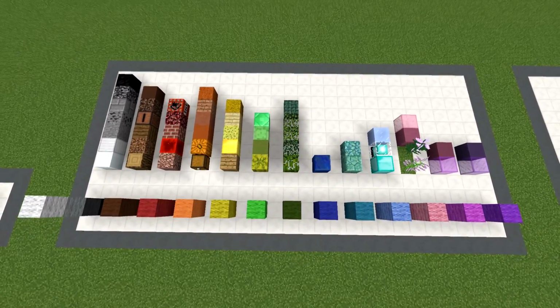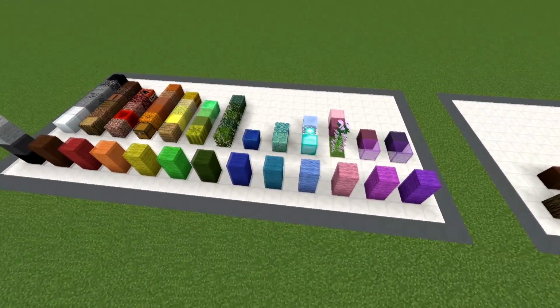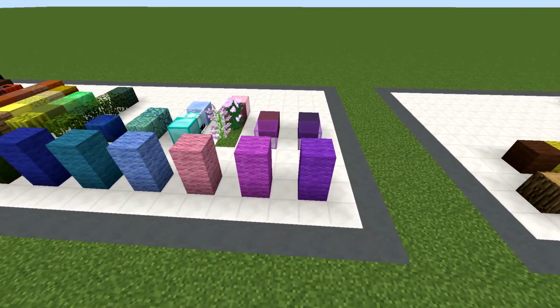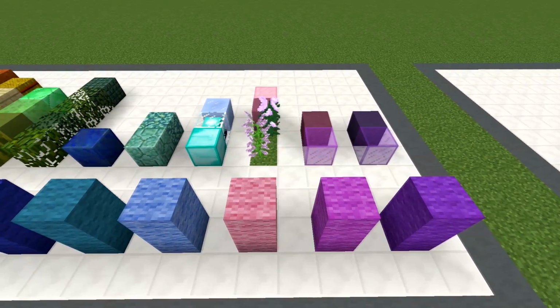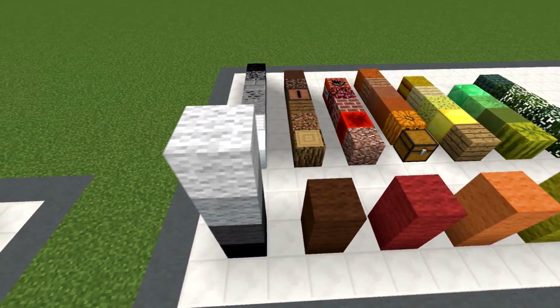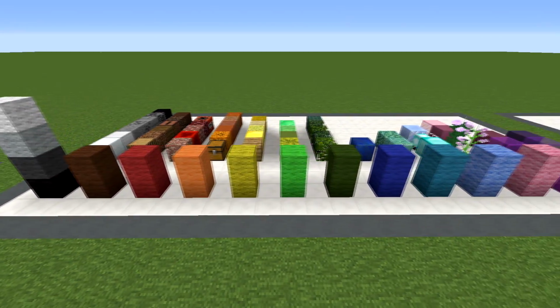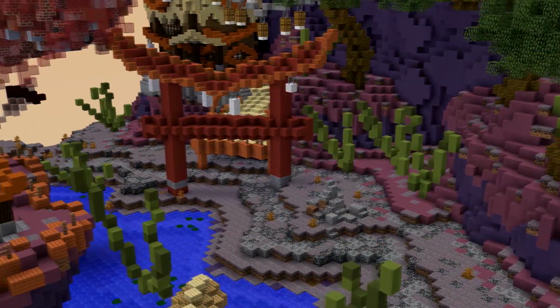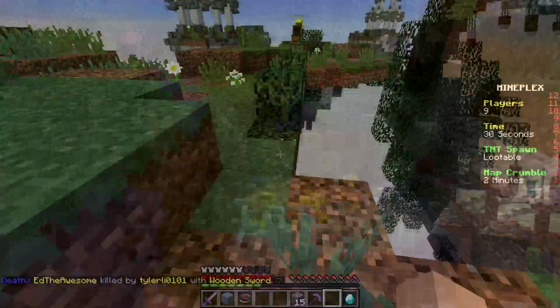Depending on what your build is for, you need to be very considerate of the blocks that you're going to be using so that it makes sense in the end. If you are building a map for people to play on, then you definitely need to care about the blocks that you're going to be using in your build. If you're building something that is just for people to look at, then it's not really that bad to use blocks that wouldn't make sense. And this is very commonly seen in creative plot servers. Most of the time the blocks that you see there don't make sense realistically.